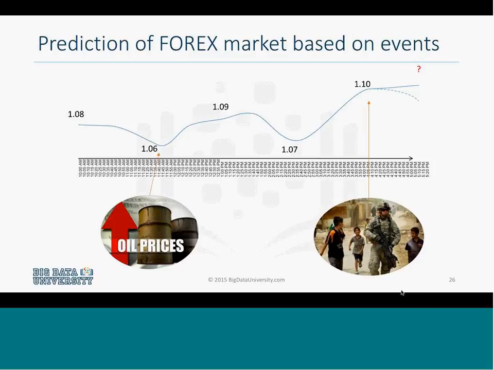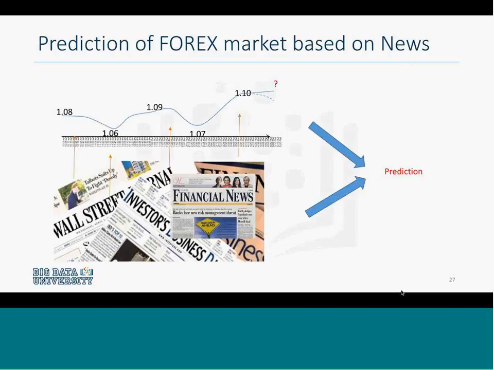And where can I find this kind of outsourced data? Do you have any idea? News, right? I can easily read many news items and see if there is any relation between text in news and the movement of the market or not. So I started collecting a lot of text from Google.com, news from economy, from the market, all of this kind of news. And I tried to align this news with the movement of my market to see whether there is any relation between these two or not.